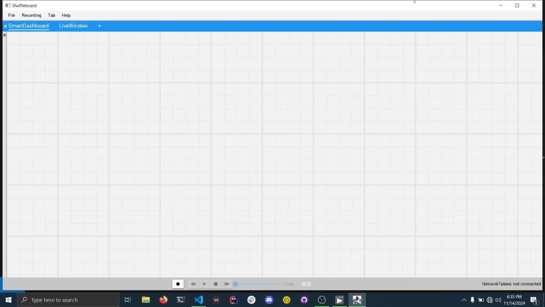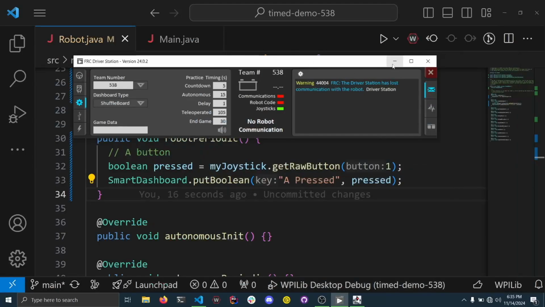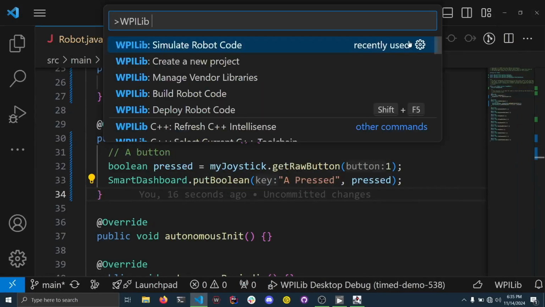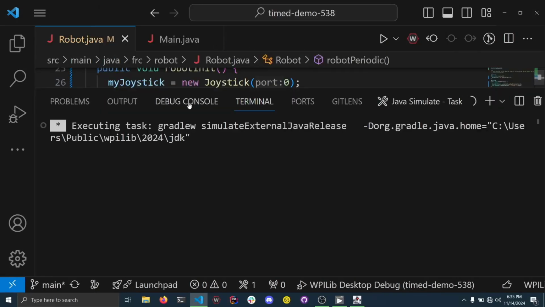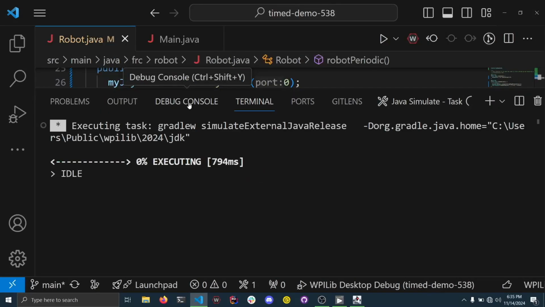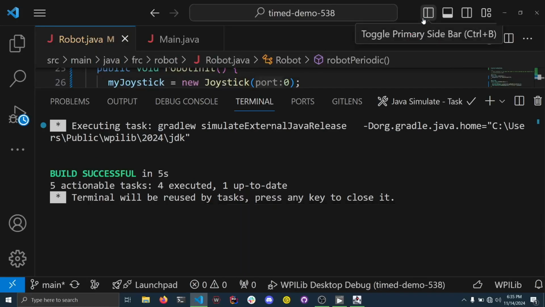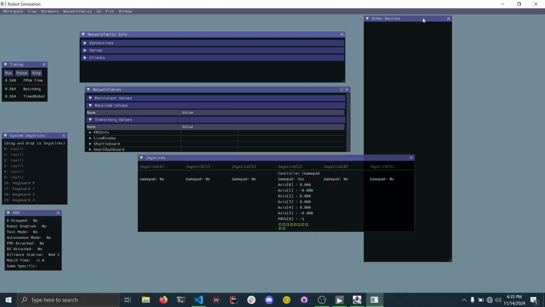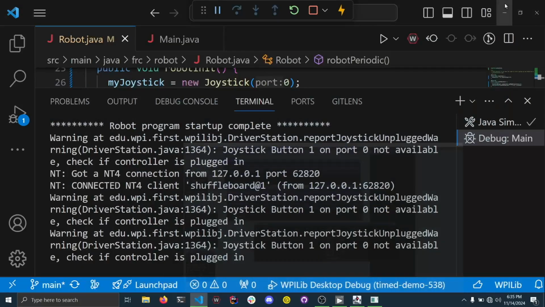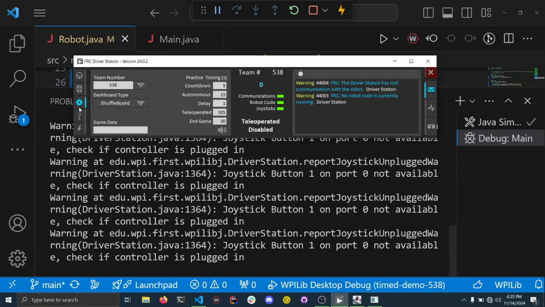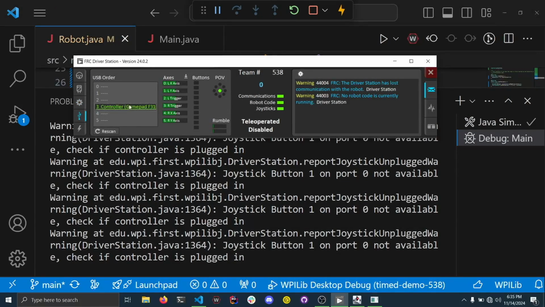So we're going to minimize all that, and we're going to run the simulation again, but this time we want to make sure we're using Driver Station. So when it gives us the pop-up, we're going to pick the Driver Station option. So use real Driver Station, okay. I'm going to minimize the sim window because I don't care about it. I'm going to look in Driver Station, make sure my controller is in position 0 because that's how we wrote it in the code. And then we're going to look at Shuffleboard.